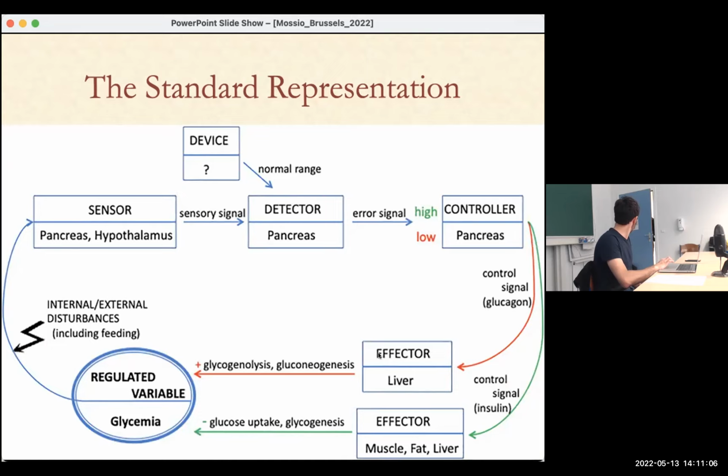The liver, which is the main effector in this system, breaks down stored glycogen all the time. Glycogen is the form of glucose which is stored in the organism. Glucose is one of the main sources of energy in mammal metabolism. So we have an amount of glycogen which is stored, and in the basal situation, the liver breaks down stored glycogen through a process called glycogenolysis. The effect is that glucose is secreted into the bloodstream and feeds the cells.